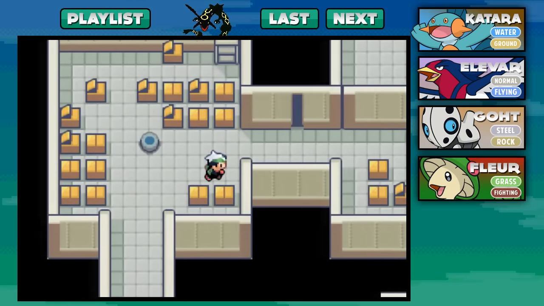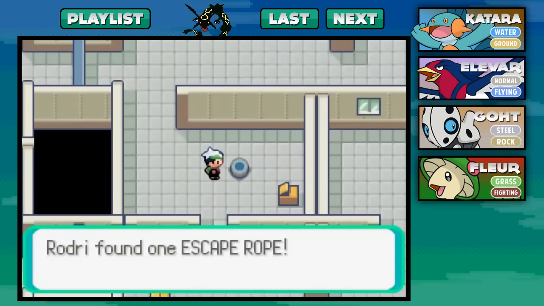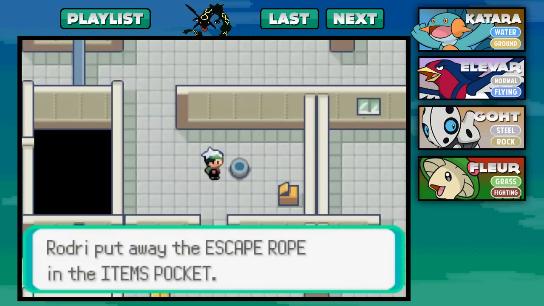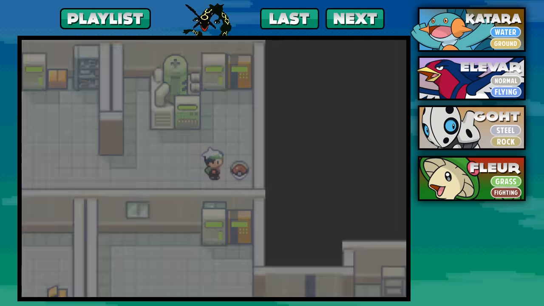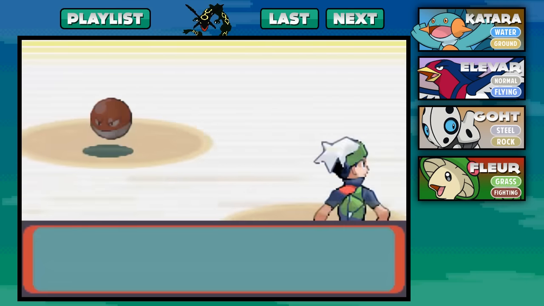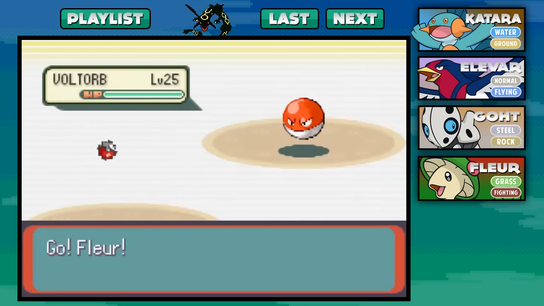Played a lot of Zelda in my time. You know, I've done good with the Zelda. Ooh, we found an escape rope. Very nice. But where the heck am I supposed to go? Ooh, I found a... What the heck did I just find? It's probably a Voltorb or an Electrode. There we go. It's a freaking Voltorb. I'm not trying to battle a Voltorb, dude.